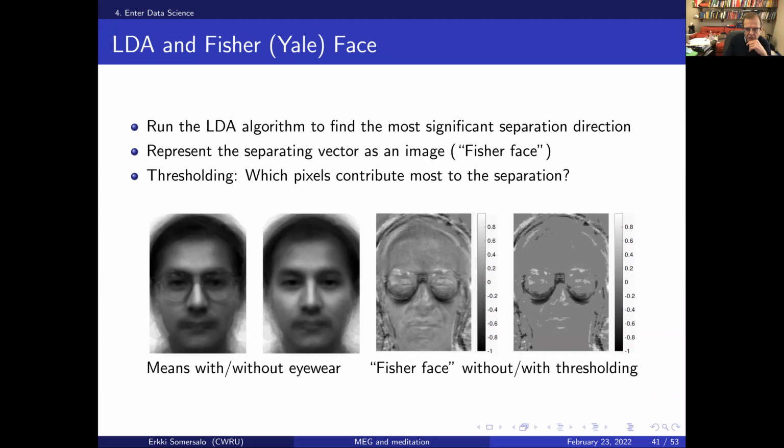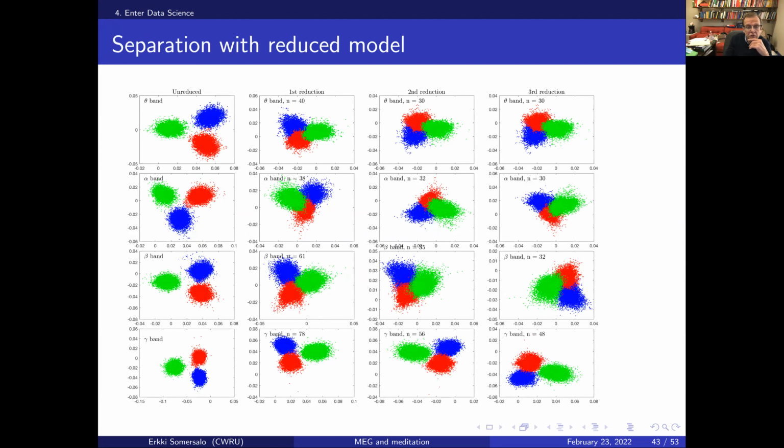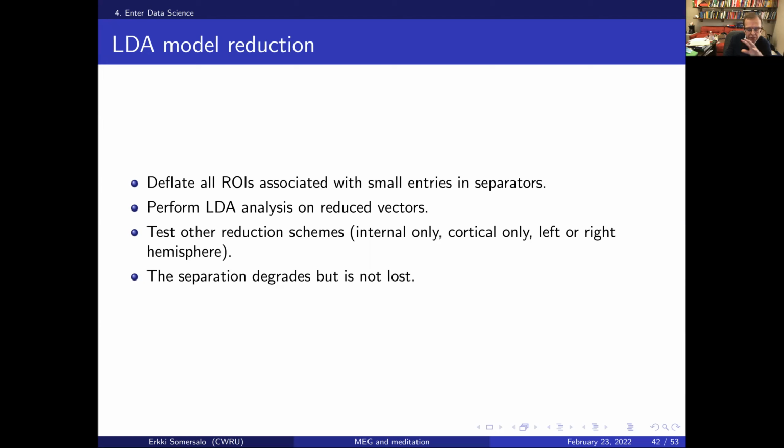So we are looking at these three data sets, and we are asking which brain regions show most prominently in the LDA direction. What we do is data reduction. We first run the LDA, and then we identify the brain regions corresponding to the largest components in the LDA direction. We reduce the model. Suppose you find that the projections to hippocampus and, let's say, insula are really large in the LDA direction. I'm throwing away the other brain regions, keeping only hippocampus and insula, and running a new LDA analysis. So we are doing some sort of filtering, discarding brain regions that are not informative from the point of view of separating between the meditative states.